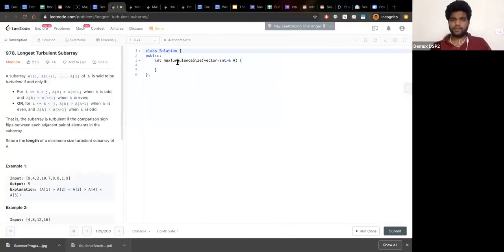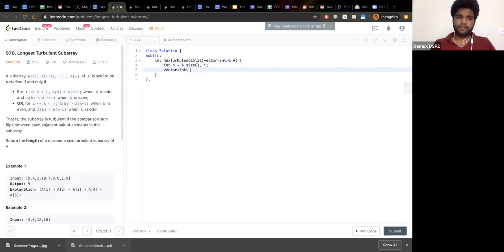Okay, so just the same question, same approach we will use here. We will have two arrays. One will be, let's call it INCT, increasing turbulence. That means the last edge was an increasing edge, so the last edge had a positive slope. And let's call another one the decreasing turbulence, DECT, of size n.